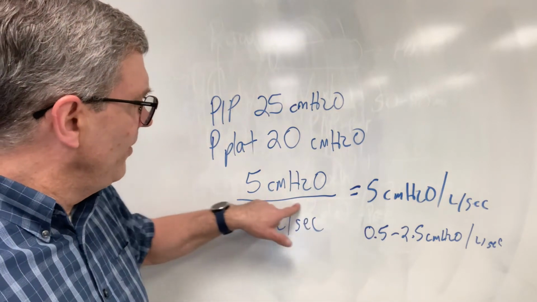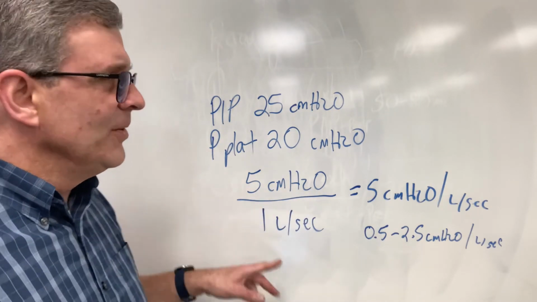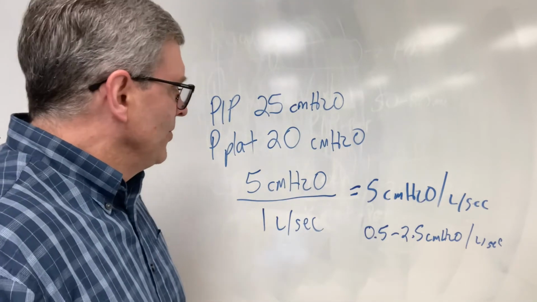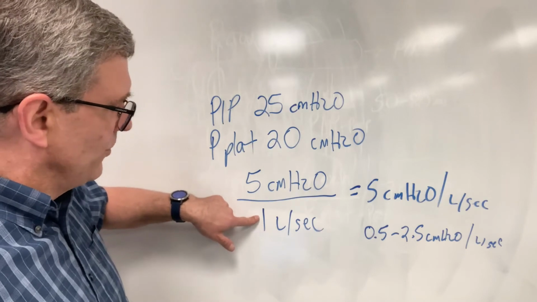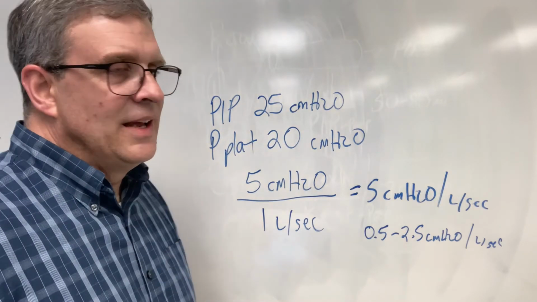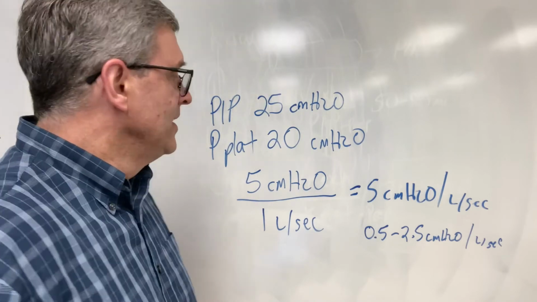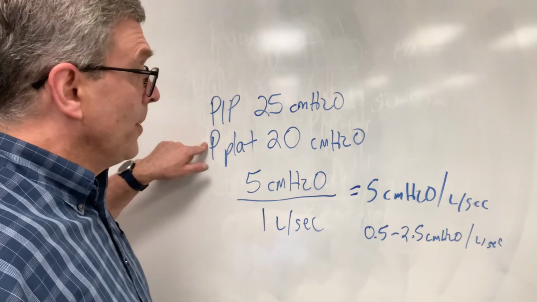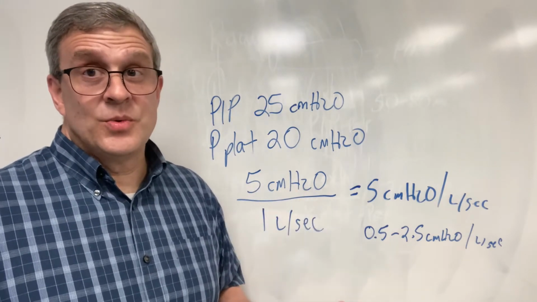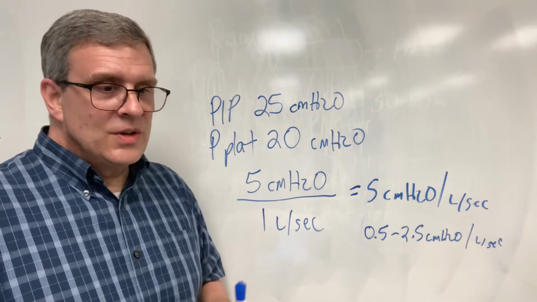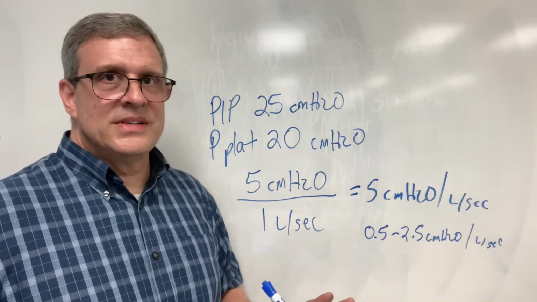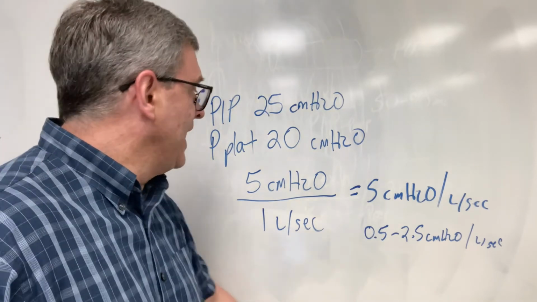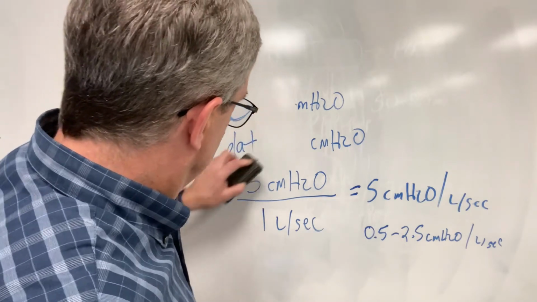And if flow is somewhere around 60 liters a minute, which you're probably looking at usually somewhere between 40 to 60 liters a minute, which mathematically would make that a difference of 1 or 0.8 liters per second. It's almost the same no matter what the flow is. So really, the difference in PIP and P-plat is pretty much close to what your resistance is. So at the bedside, you can determine without even calculating airway resistance pretty close to what it is, even if it's not exact. So let's boil that down.